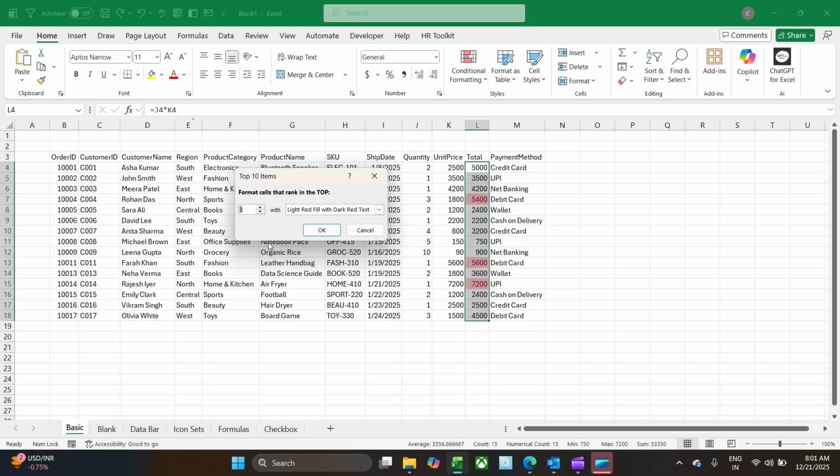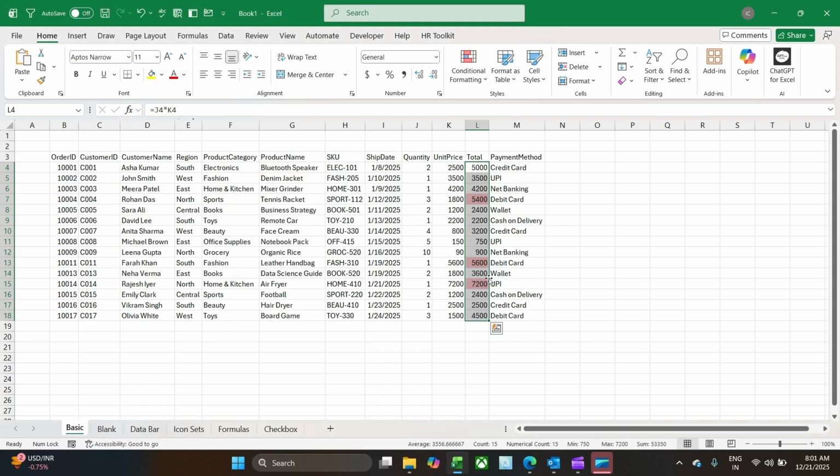How is it getting highlighted? So what is it doing? It is looking at your data and looking at the top three values. It is going to format that with a light red fill, and these are some of the predefined formatting that is there. I want to just say I want to make this a light red fill. If I click OK, now you will see there's a light red fill that is applied here.